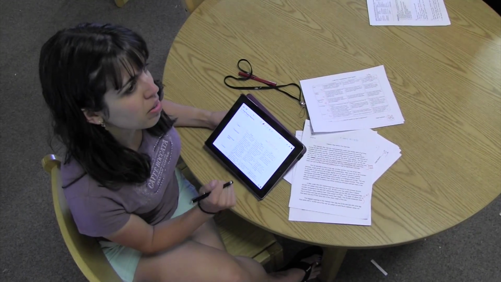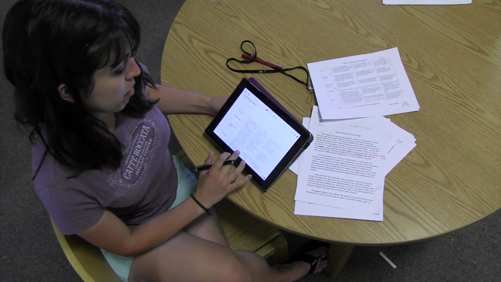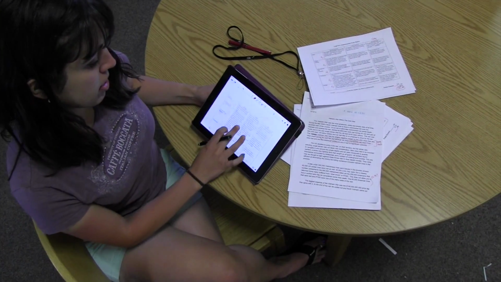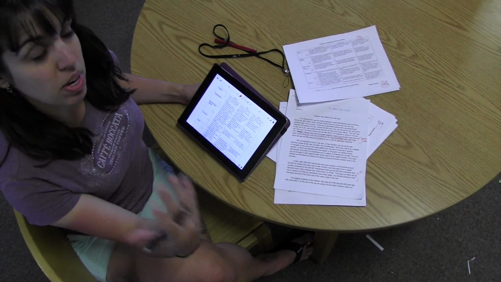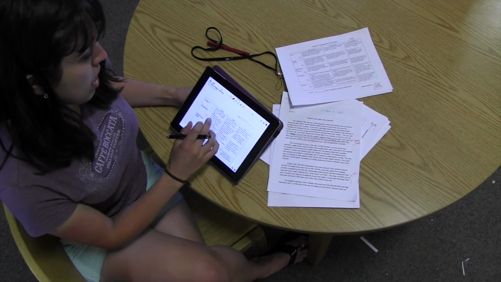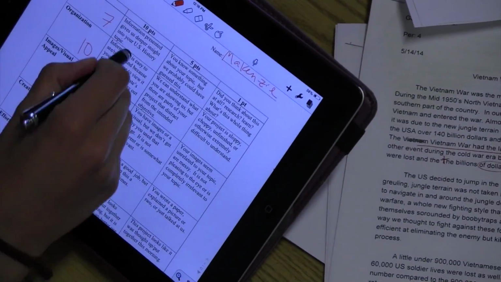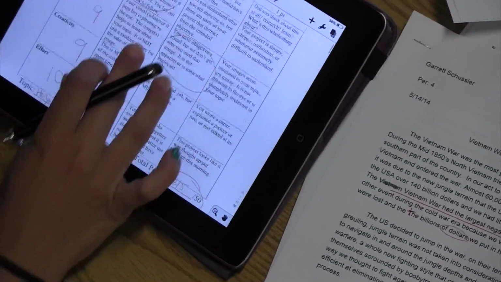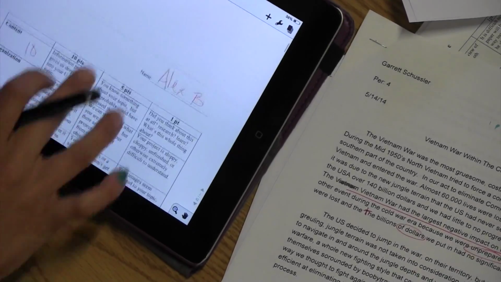When students are doing projects or anything that, or even when I'm grading papers, anything that involves circling rubrics, putting points on a rubric, I copy and paste my rubric over and over again into Word and then save it as a PDF. And PDF can be uploaded into what's called Notability, the app Notability. And so I just go through as they're presenting or as I'm reading their essays, and I score it as I go, and they're all in one file, all in one class, all together forever.